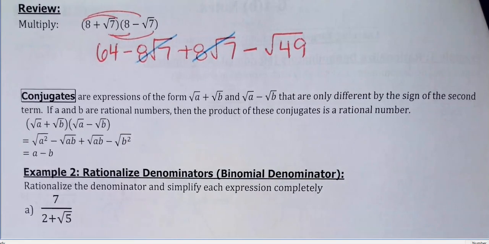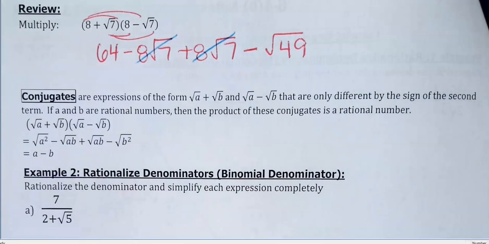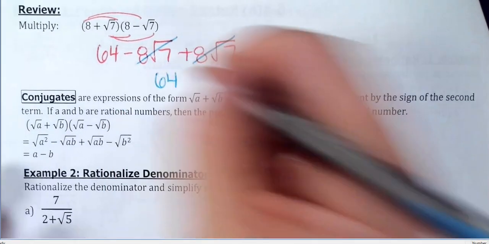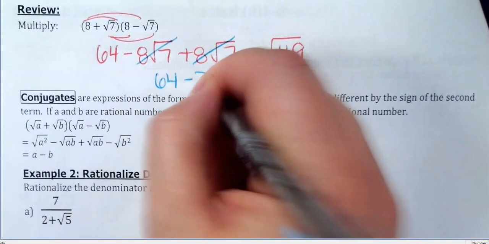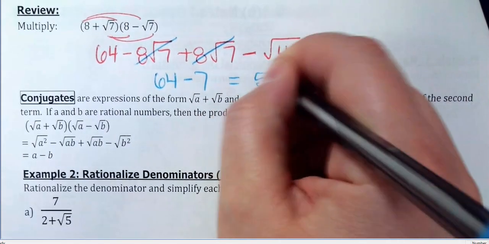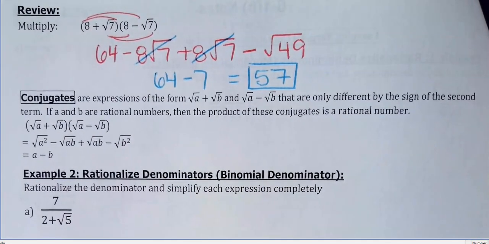Now, the other thing that happens here is when we do radical 7, you can always multiply those. That's going to be 49. It's always going to be subtraction because one was a plus and one was a minus, right? So that will be a perfect square. So really what you have here is 64 and then minus 7. No radicals left. Just go ahead and subtract those numbers. So this would just simplify to be a nice number. It's just 57.